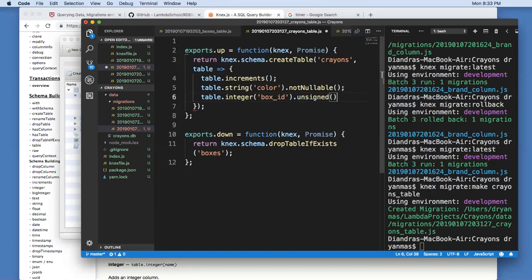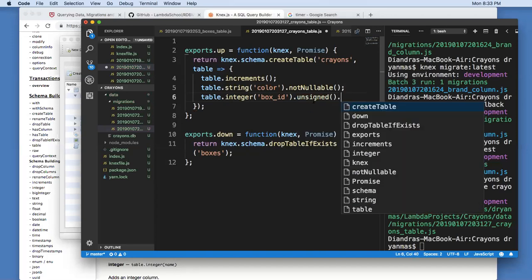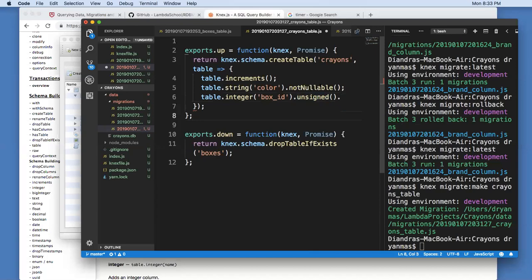Then we need something called unsigned. And I'm going to be totally honest with you guys. I spent a while before the lecture trying to figure out exactly what unsigned does and why it's necessary. I could not find anything on it. I didn't spend a ton of time. If anyone wants to solve the unsigned mystery, I will thank you forever. My guess is that it's saying that this integer can't be negative. I think that's what it means, but I'm not positive. But according to the docs, you need it, so I'm gonna do what the docs say.